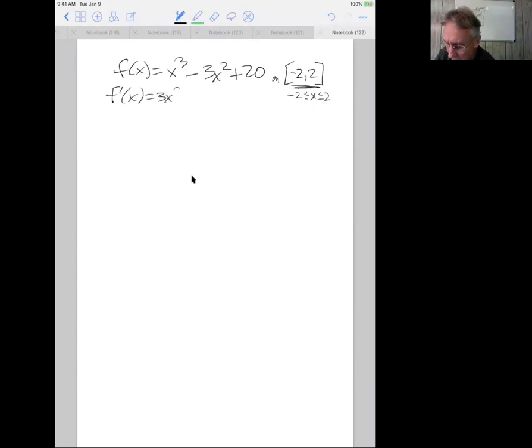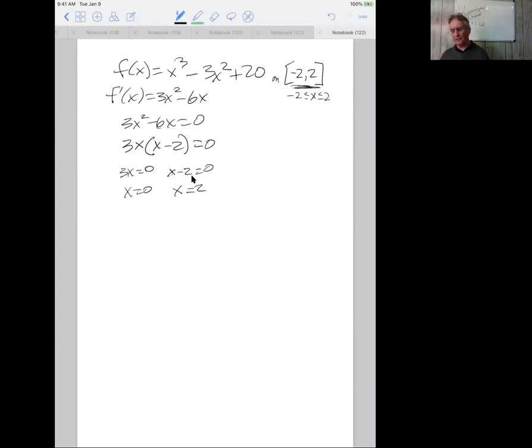You get 3x squared minus 6x. And then you're going to set that equal to 0 to find any critical values. So what's common is 3x. There were a couple of you that got minus 6 here, and that bit you, because that changes your answer. You did everything else correct, but it throws things off severely when you don't factor it correctly. So make sure you get that right.